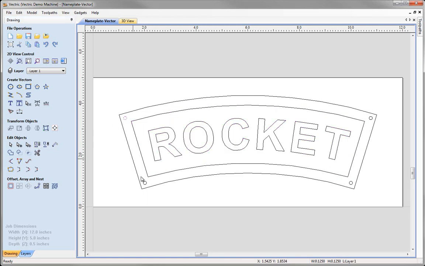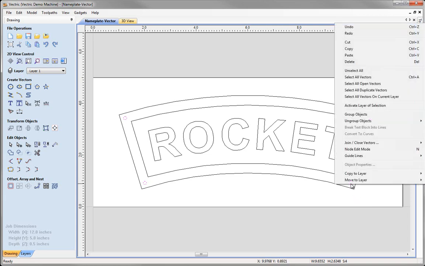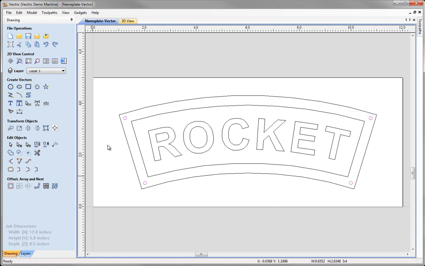Next, I'm going to individually select each hole. So I'm going to click on the first one, hold the shift key down to add to my selection, clicking on the other three. And then again, I'm going to group those. This time, instead of using the icon, what I may want to do is either right mouse click and choose the group objects option, or I could hit G on the keyboard to group them as well. So again, they've been grouped. So now that when I select on one of those, all the other three are selected as if they're a single object. This is going to be helpful to me when I start selecting things to calculate the toolpaths.